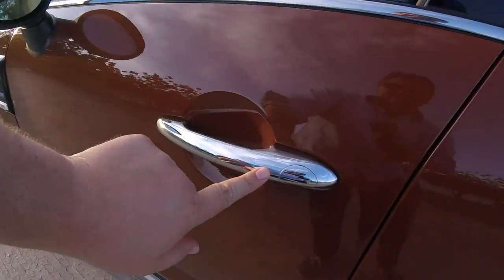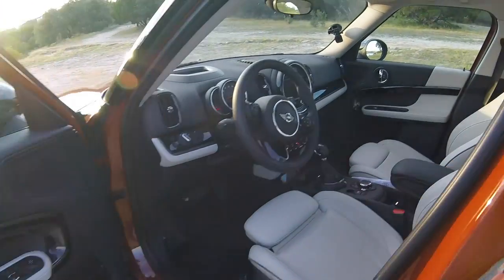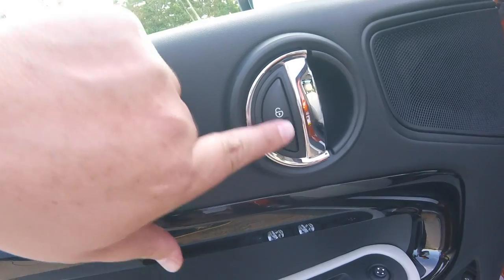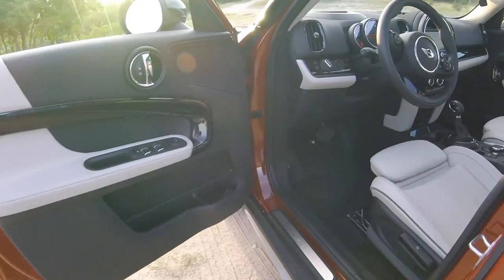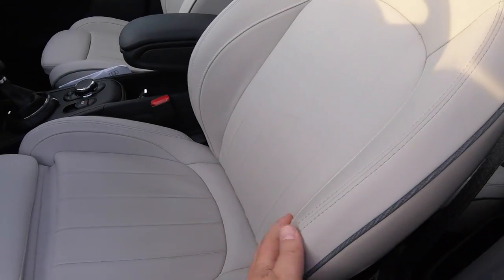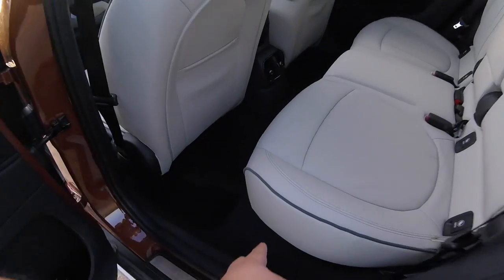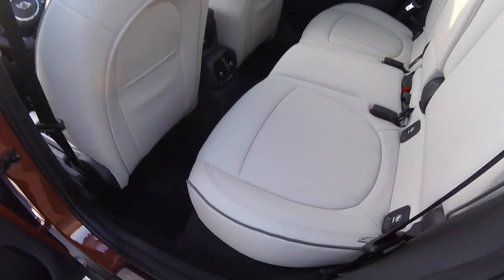Speaking of which, this is made in the Netherlands — in Born. We have keyless door entry and one hell of an interior. I happen to like it a lot. I'm not a fan of these buttons for the window switches, but I do love the little details here, like the built-in door locks into the handle — I've never seen that before, that's really cool. We have great bolsters on the seats, nice leather seats. Very good leather in this vehicle, especially at this price point. You'll even see details like the piping here — it's a robust fabric — but great details on this interior.